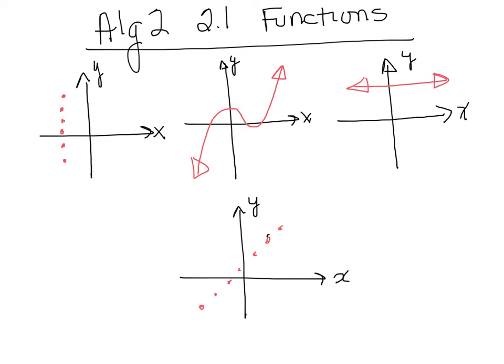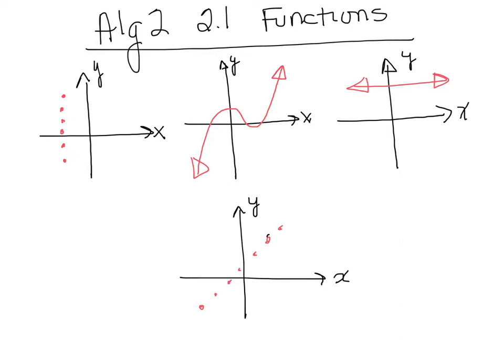Okay, here's 2.1. We're going to be talking about functions. So we're continuing our talk about relations. Everything you see here is now one way to represent relations. Some of these are functions and some may not be. So I want to talk about one of the easy ways that we can tell whether it's a function or not when you're looking at a graph like these.